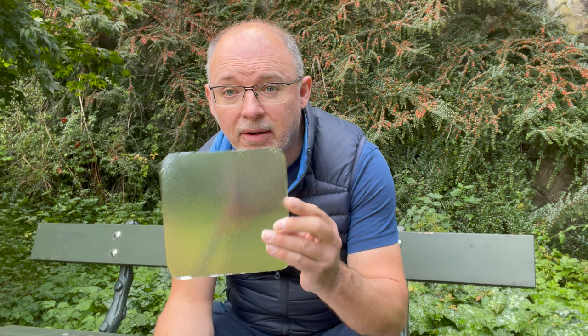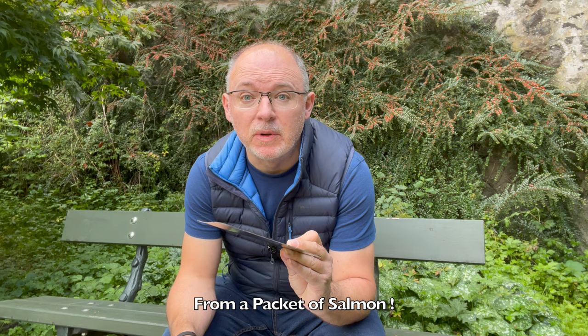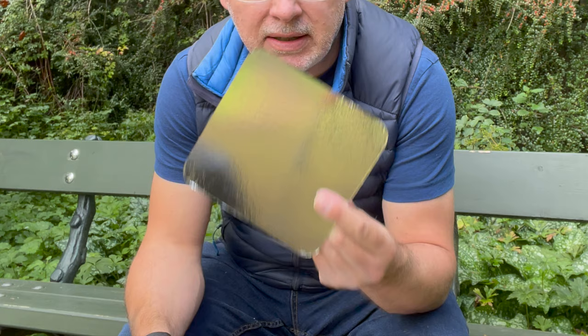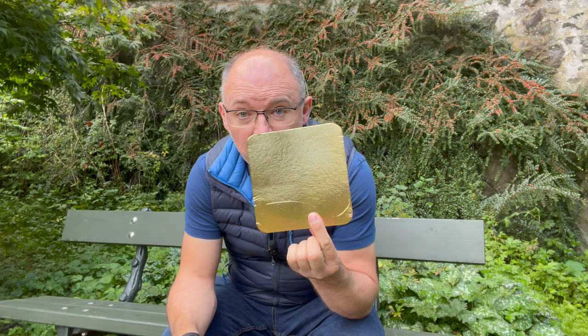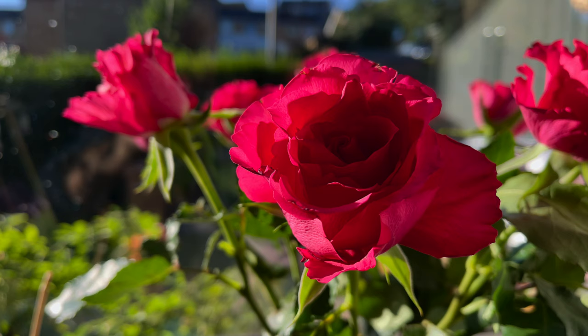As I was saying, you don't need to spend a lot of money and one of the things that is most important to me is a reflector. Now, you can buy reflectors and they can go anything up to £50 for a big one but unbelievably, I have a very, very cheap option — this card here which is actually from a packet of salmon, believe it or not, which we bought in the local supermarket. Incredibly, on each side there's a reflective coating, a silver one and a gold one, and you can probably tell just by me waving it just how much light it reflects, and you can actually use this to fill in shadows on whatever it is that you're photographing.